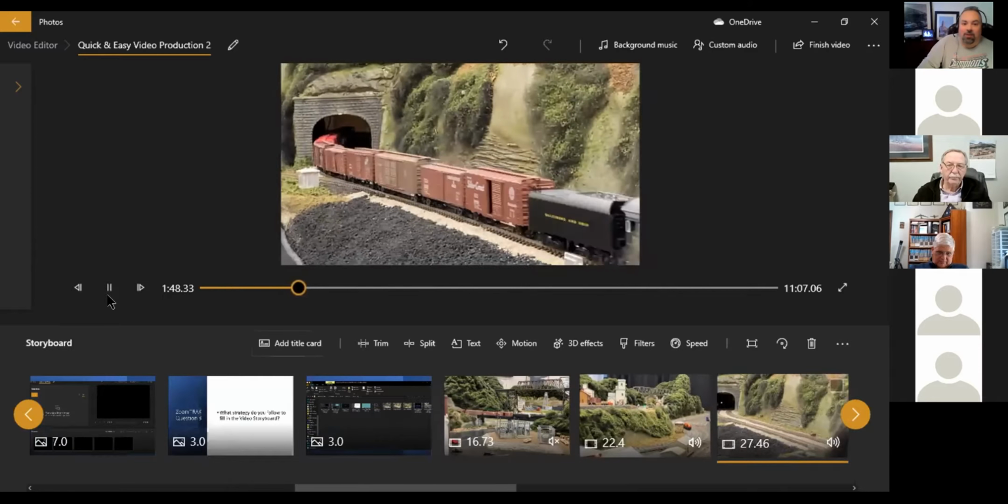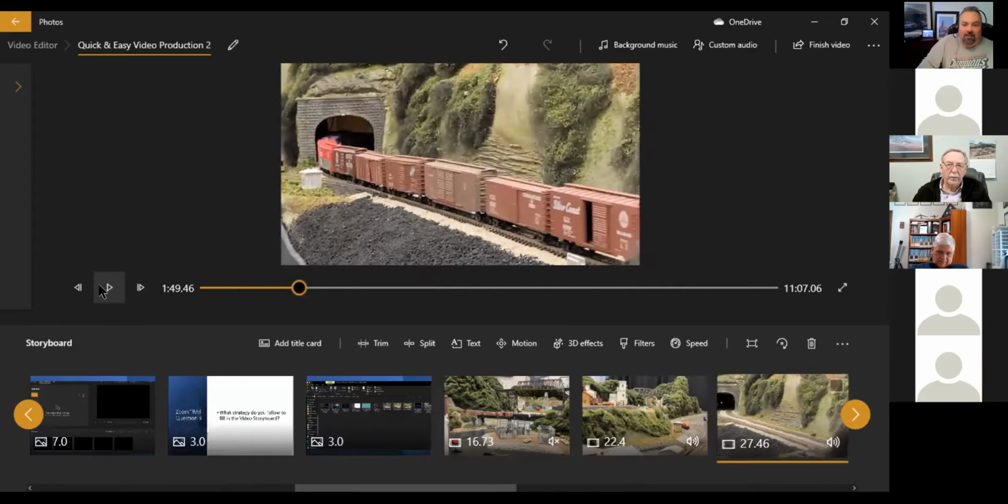Okay, now what I'm going to do right now is I'm going to pause that. All right, so I have total control as I'm building this. I have my storyboard down below. Here it's tracking which video we're on with the yellow line underneath it, right? So when I got started here, I clicked the first video, it automatically went to the second and then to the third. Notice that the amount of time consumed by each video is actually here in the bottom left corner.